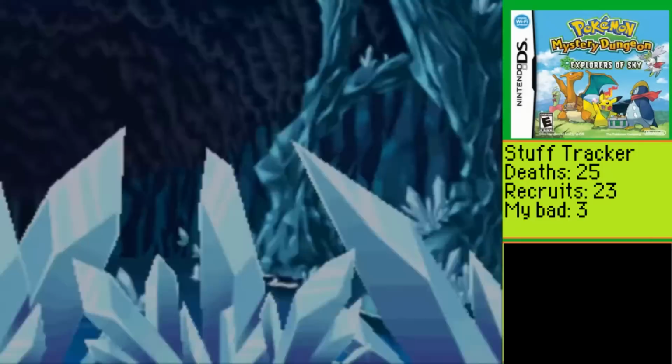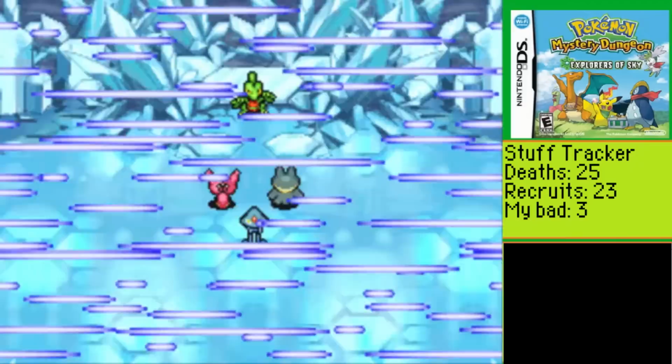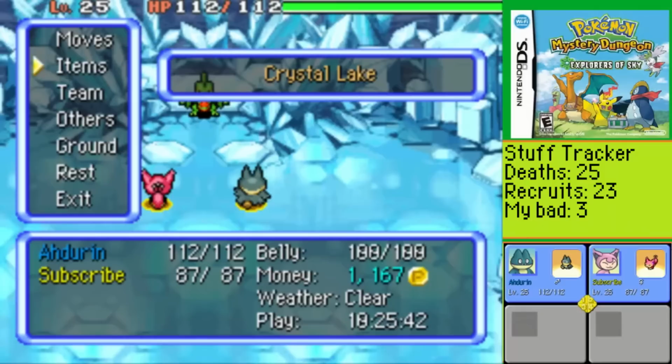Nevertheless, Grovyle wants what he wants, so it's up to us to stop him. The battle starts off really well. I wrap Grovyle up and have Subscribe knock him around for a bunch of damage, but no matter how much we seem to do, it doesn't seem to be enough. One absorb attack from him on Subscribe ends the battle. We lost. However, it actually doesn't matter how you do in this fight.